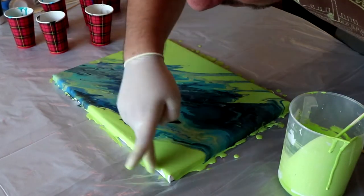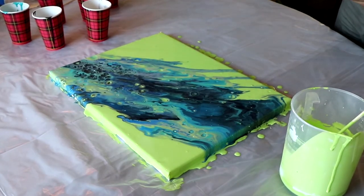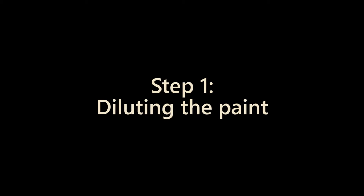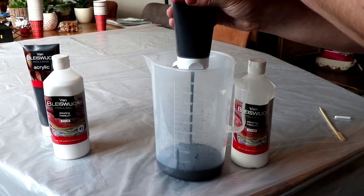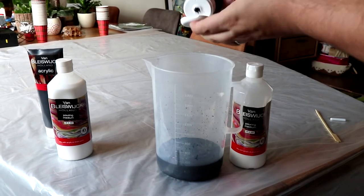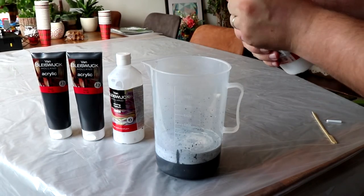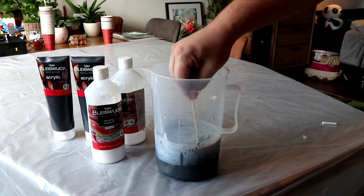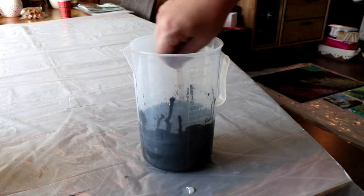My wife and I are both going to make a big one of 60 by 80 cm, or 24 by 32 inches, guided by my cousin's instructions. The idea is that the paint from the cup can move around freely over the canvas. To make this work you will need a large amount of diluted acrylic paint. We used around 750ml of the diluted mixture per painting, which turned out to be barely enough — I guess a litre per canvas would have been the perfect amount.